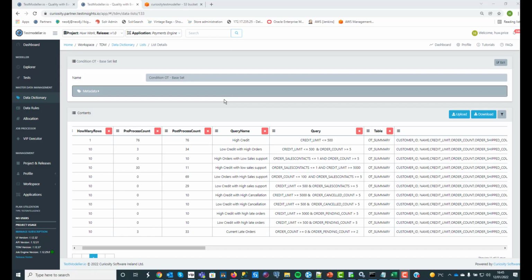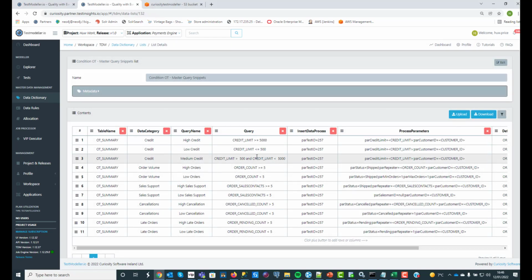So if we look at the queries that people have been entering, you can see we've got low credit, high sales support, high orders, low orders, different types of orders. Now what we can do is do a bit of analysis on this. And we've decided that there are various different things that the user cares about, which is credit, order volume, sales support, cancellations, and late orders. And we break down the queries to just the fields that we care about, or the columns.